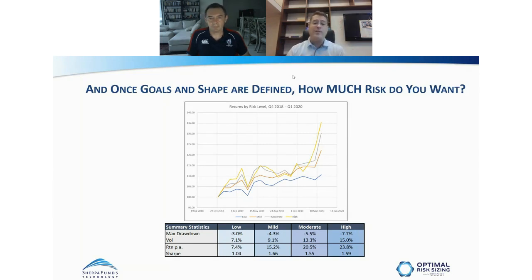But the last question we have to ask is, how much risk do you want to take? In this case, we're looking at 4 different portfolios expressed with the same shape, the same alpha, the same criteria, just accepting different levels of risk. And again, we can see that the results vary considerably, but all 4 of these portfolios would be an acceptable solution depending on what the PM wants and depending on what's consistent with their organization. Calculating the solution that expresses your alpha, subject to that shape, taking the amount of risk and the type of risk you want, is really what systematic and scalable portfolio construction is all about.